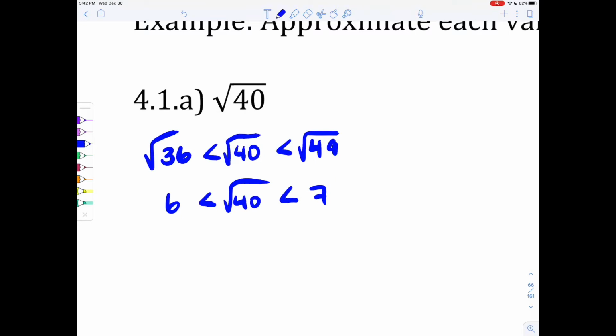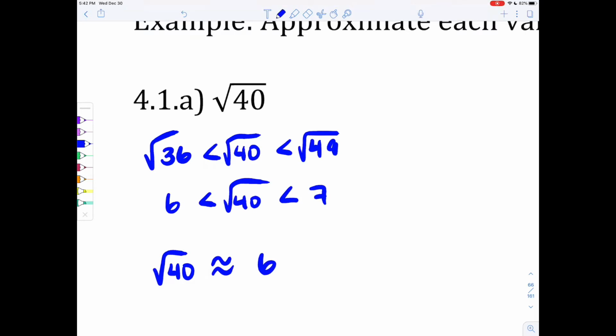So we know that the square root of 40 is going to be approximately equal to, so notice that with this symbol here, I'm not writing equal to. I make a little wave, these little squiggles in my equal sign, and that means approximately equal to. So very key here that we're not using an equal sign. But the square root of 40 is approximately going to be equal to 6 point something.